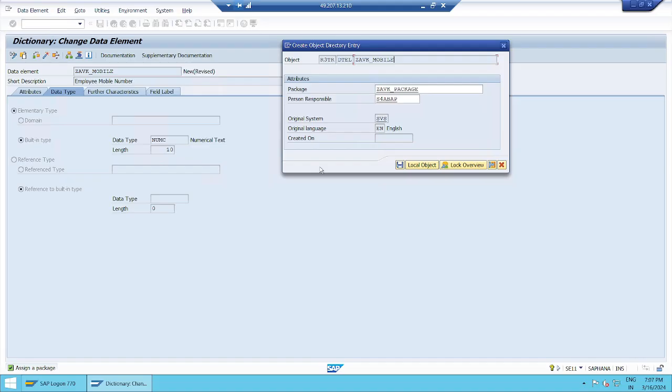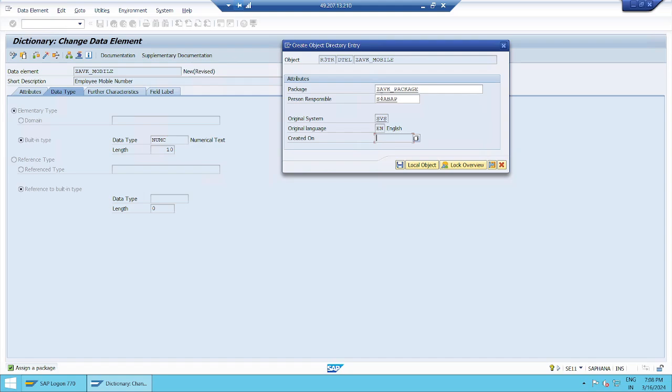The username is auto captured, the package name is the last specified package, and the user displays automatically. It is there by default. If you want, you can change the original system, SVS, that is instance language. But the date is not captured yet, because when you save, today's date gets assigned automatically.